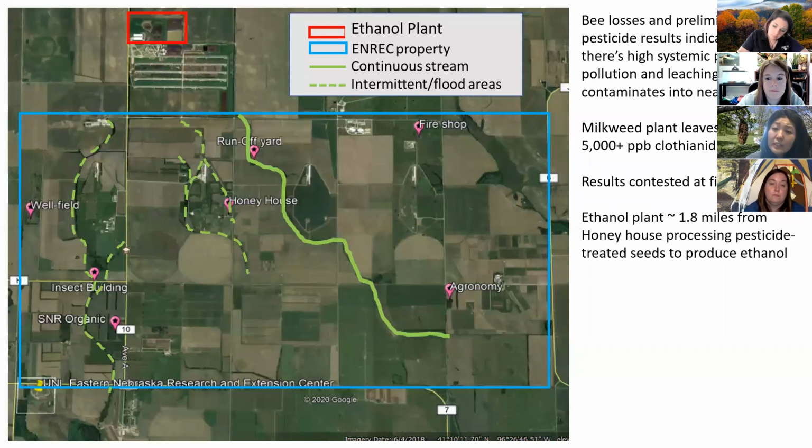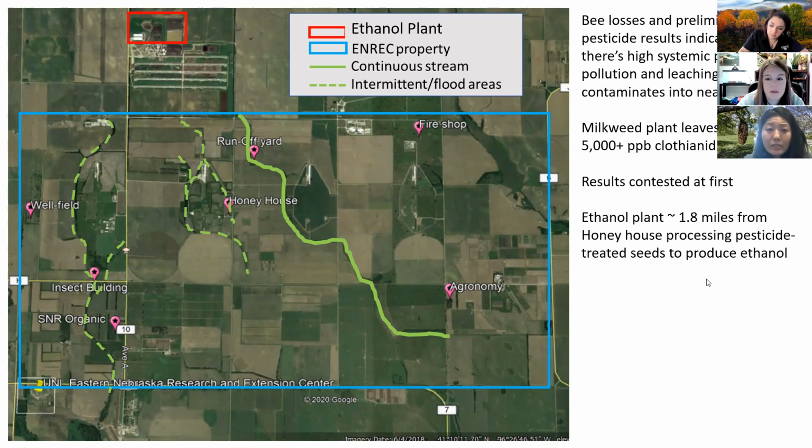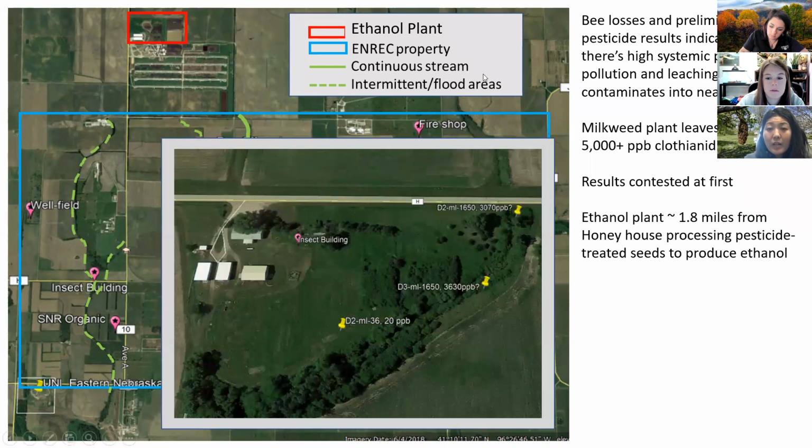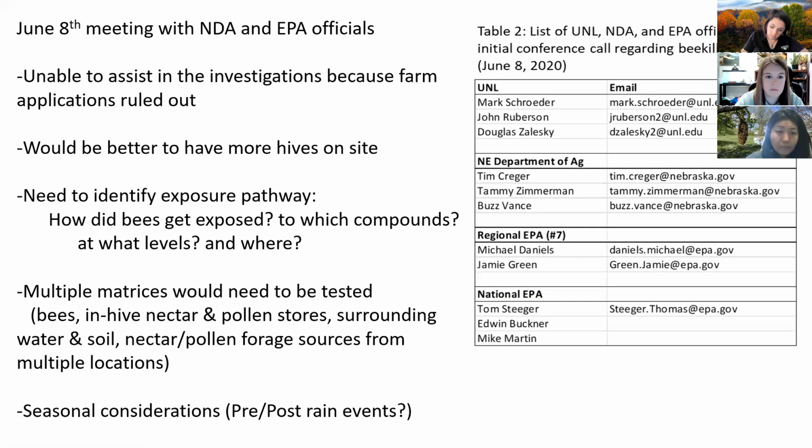But what we do know is that from vegetation sampling, we found extremely high levels of these chemicals in plants. This was in milkweed plant leaves, between 3,000 to 5,000 parts per billion. In those videos earlier, you noticed that those bees were pretty much impaired at 50 parts per billion, a very low amount. So we reached out to NDA and EPA to determine whether there is something going on with the water system that can explain why we were seeing higher levels within plants associated with the waterways, but when we move closer to the crop field, we'd see lower levels. So this informed us that maybe there was something going into the water system that we needed to look into.